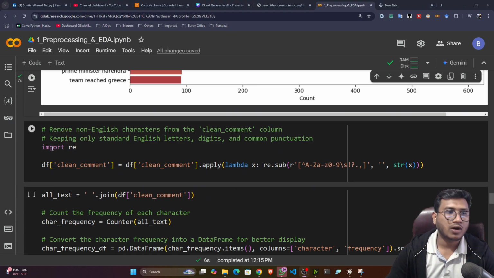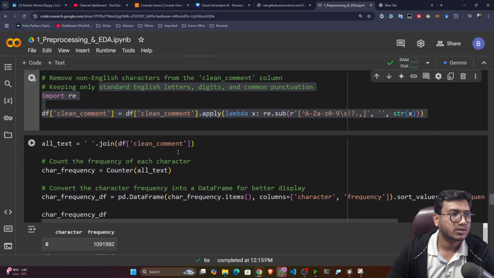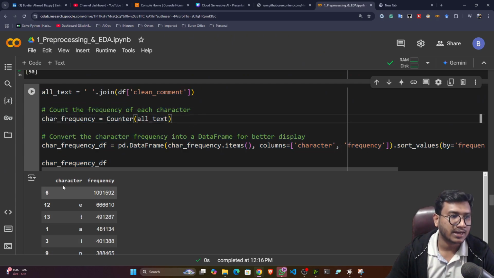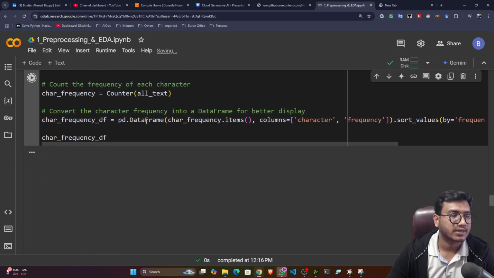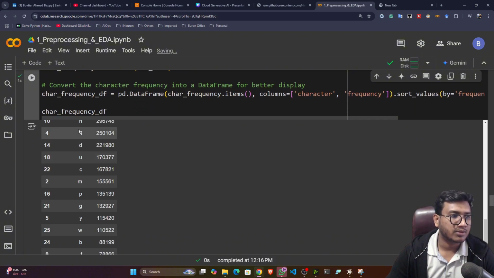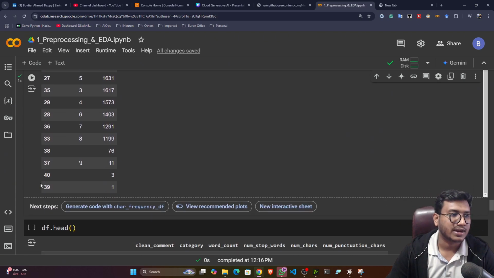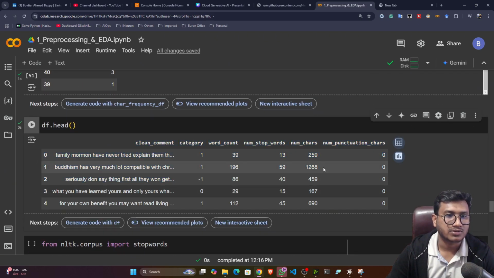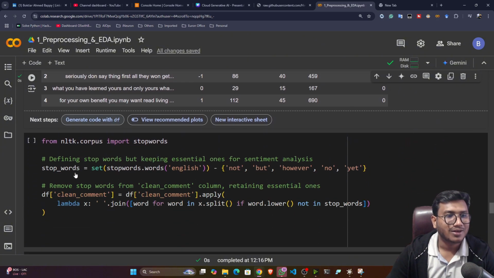Now we are going to remove all the special characters, the non-English characters. I think you saw some Chinese characters were also coming. We'll try to remove them. So this is the code. Now we'll use the clean characters, and we'll also print their frequency. So these are the clean characters we have, and this is the frequency after removing all the special characters. Now this is my data, that's how your data looks, and we have created so many columns here.